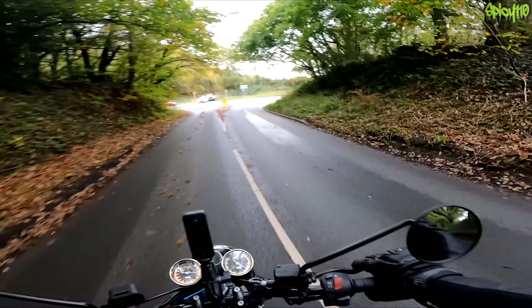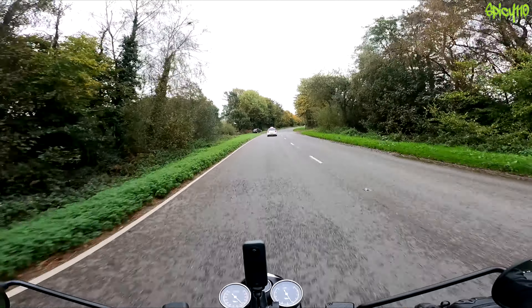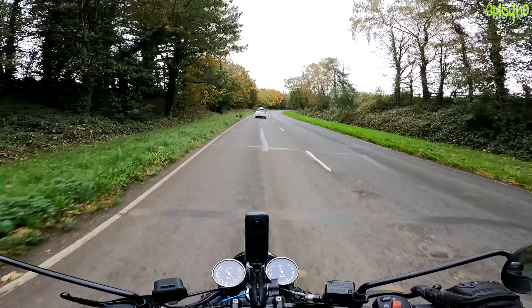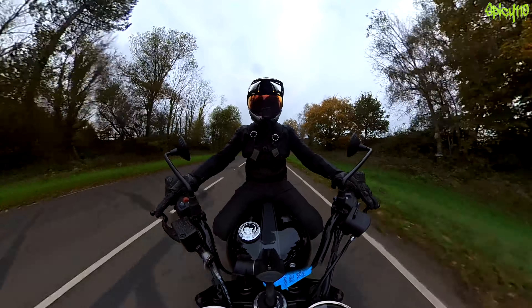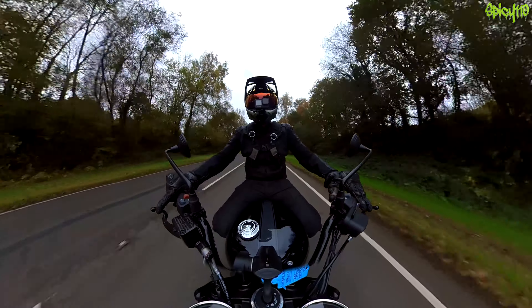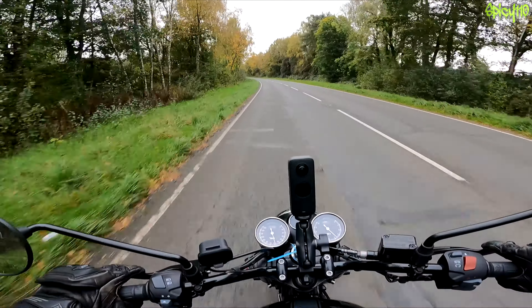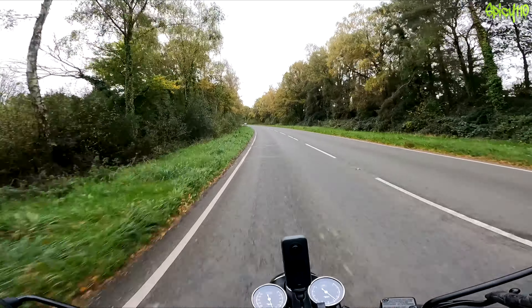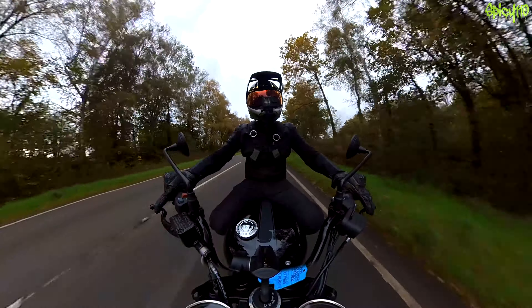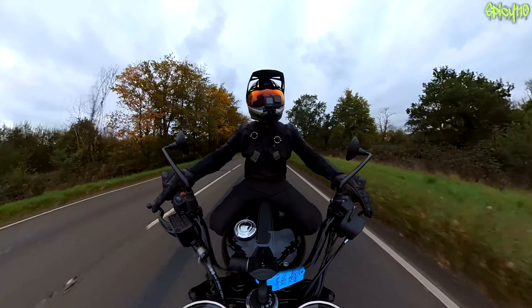In the middle of summer on some country roads, buzzing around on this, you will be buzzing. This is amazingly smooth for a single cylinder — even as you get into the revs and the mirrors start buzzing, it still doesn't feel like it's got that many vibrations compared to my 440 TR or other single cylinder bikes. They must have a massive counterweight on that crank. I'm doing 60 miles an hour at 3,800 RPM — very smooth, very comfortable, and it still rolls on.